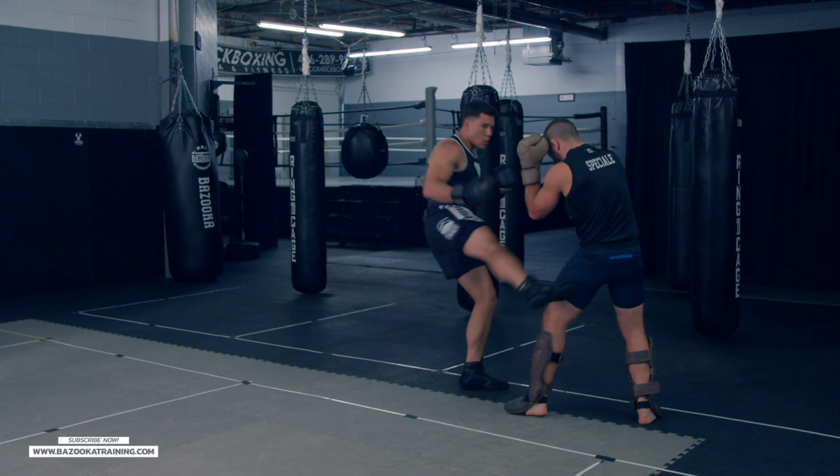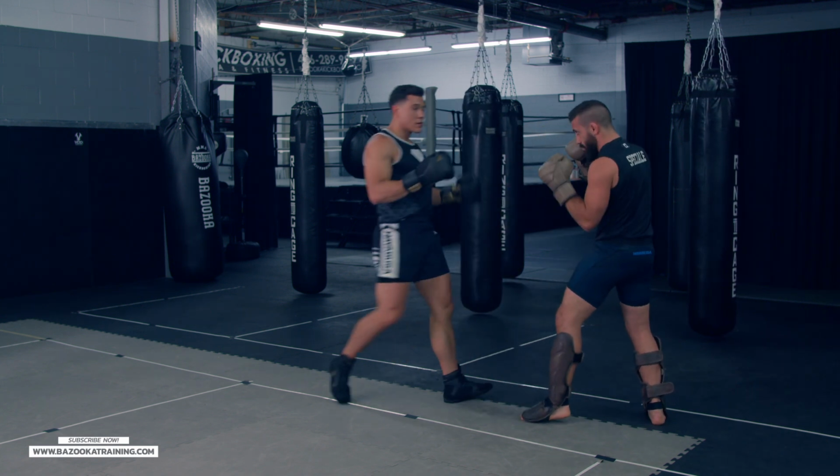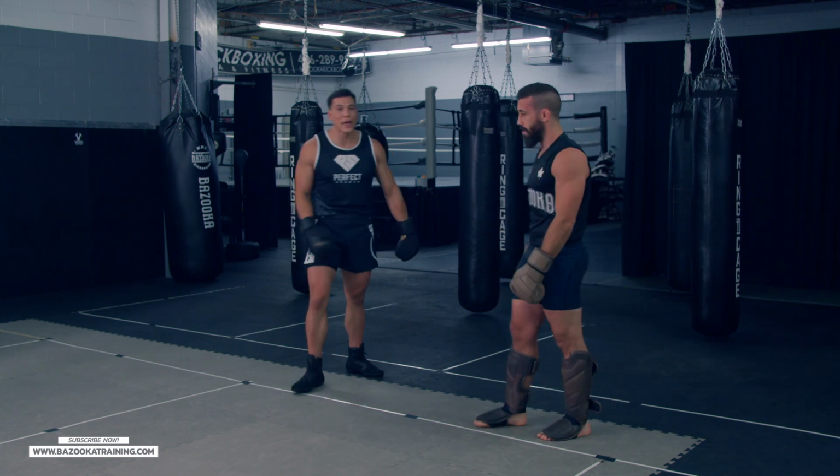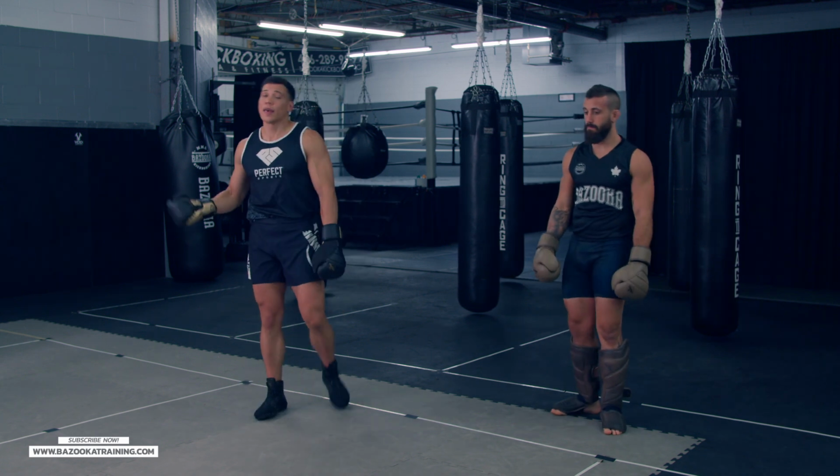Slip, boom, come in and counter. I can even get under the punch, counter, okay? So you're building in, occupying space, volume strikes, get your opponent to counter, block, and come back.